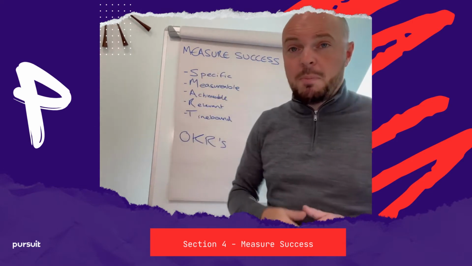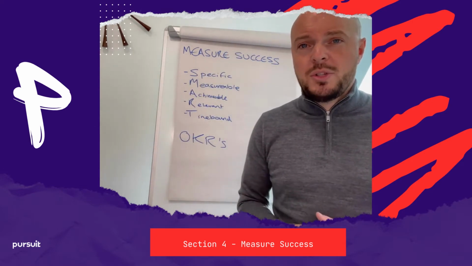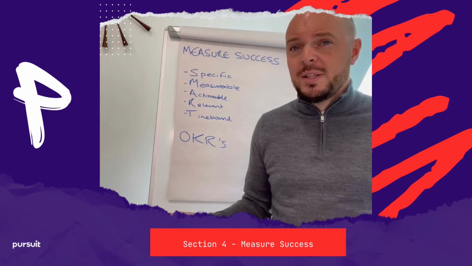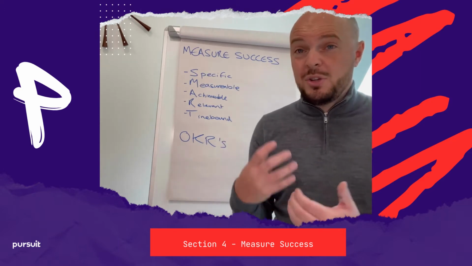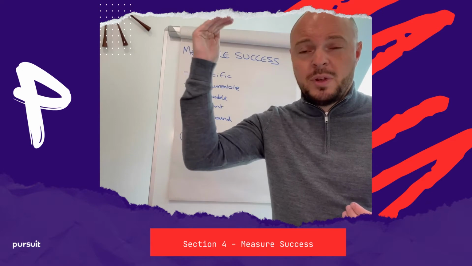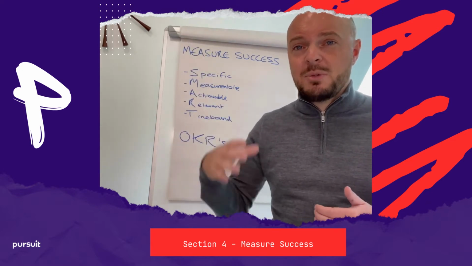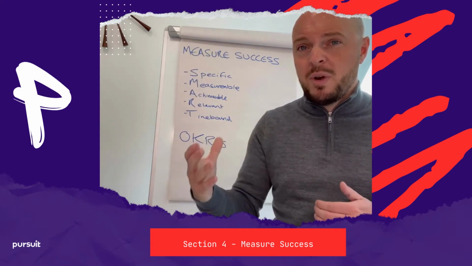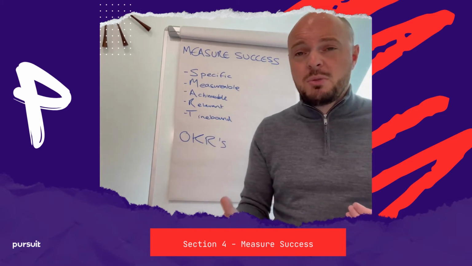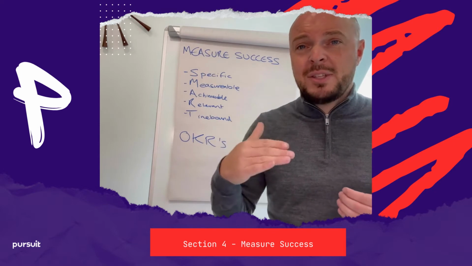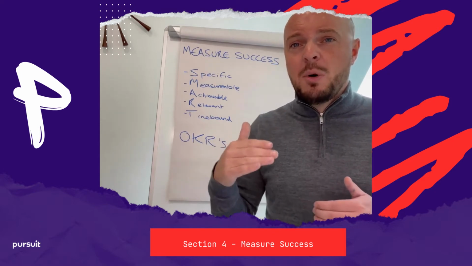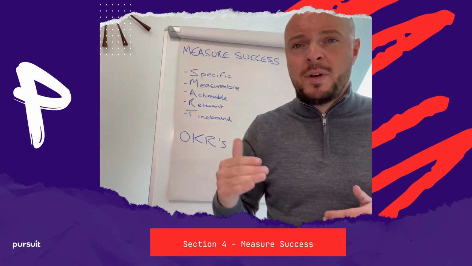The next step is, is it achievable? What you don't want to do is say, I'm going to ring 4,000 people in a day, because that's unrealistic. It's not going to happen, and you're just going to be demotivated. It's not going to help you towards your goal because you're setting yourself unrealistic targets. So you need to set things which are really achievable that you can go out and reach. We're not saying set totally easy stuff, because you want to challenge yourself, as we talked about earlier. That growth mindset is about challenging. But we don't want to make it totally unrealistic, where you demotivate yourself.